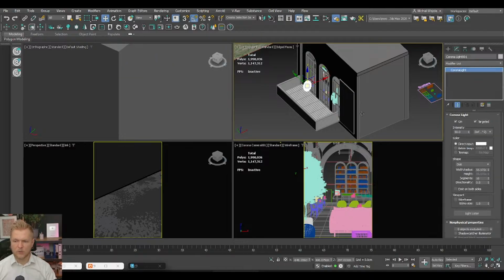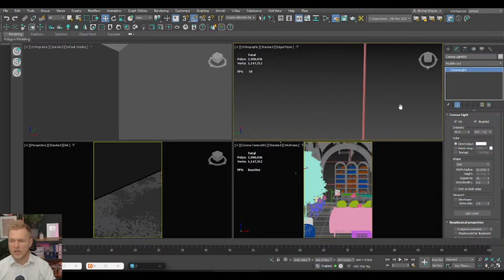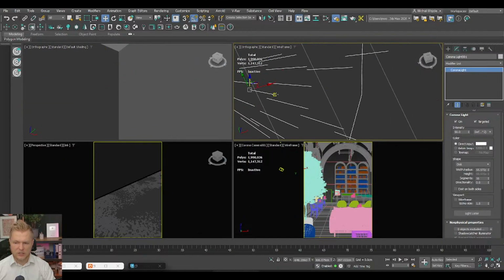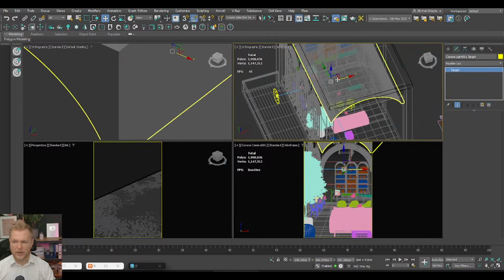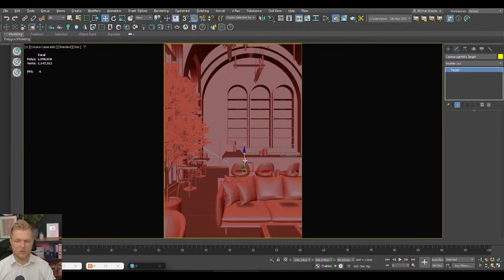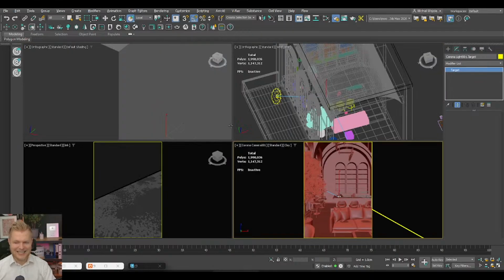So first I'm going to go for the targeted light. And the trick with targeted light is to ensure that you actually use the target the right way. So for example, what I like doing is I grab the target in my scene, use select and place, and I place it exactly where I want the light to be shining. So that's exactly where I want it. Let's say that it is.